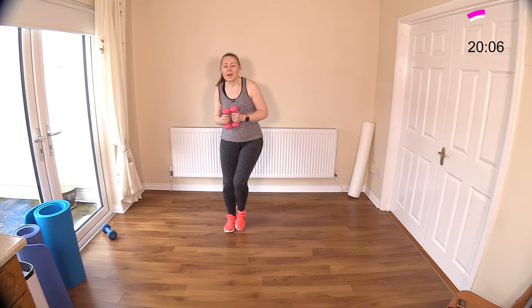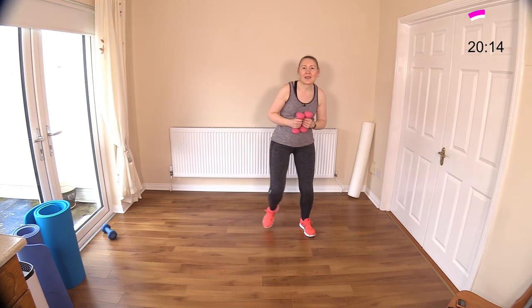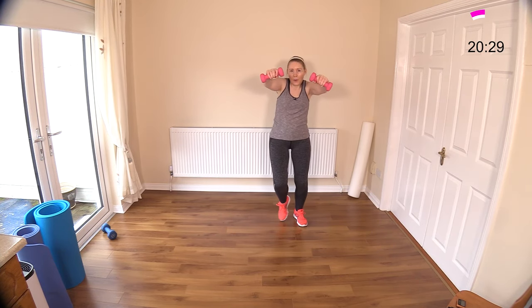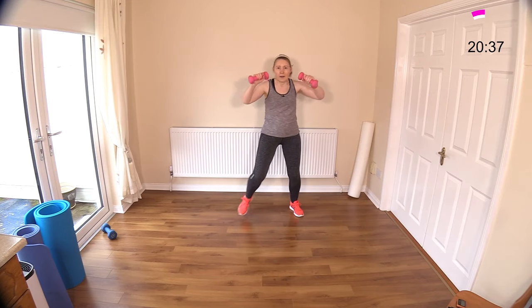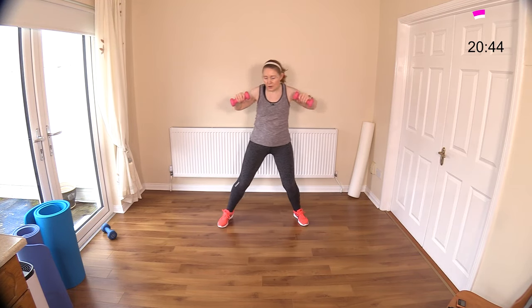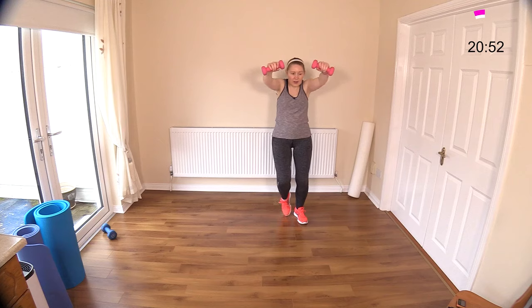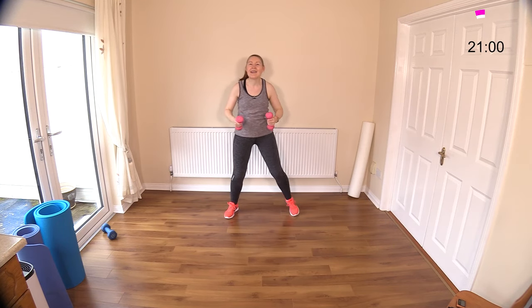Two moves left — step touch, chest press, push down, and then our dive unders. Finishing off with a bang here. Let's get those legs going. Chest, down, push away. Down and down. Go as fast as you want to here or slow it down if you need to. You can come off the spot as well — it's great for your ankles, keeping them mobile. It does require a little bit more coordination, so when you find that you're losing the exercise, just stay on the spot and get used to each move first. Push forward and down.